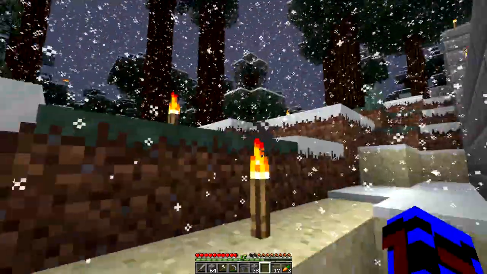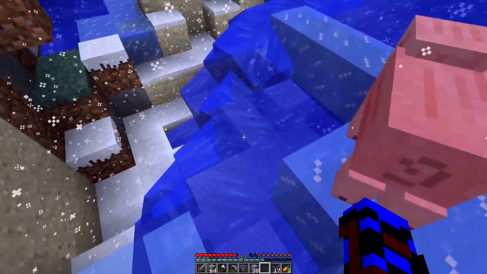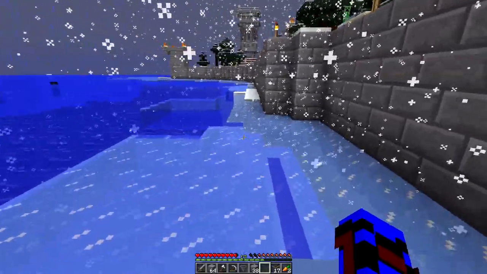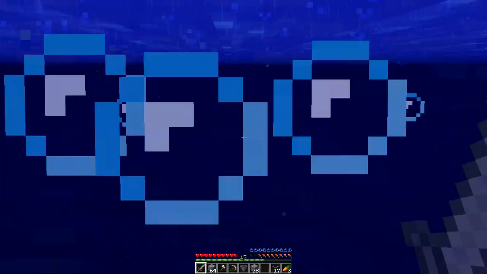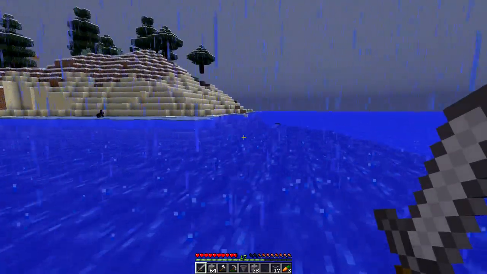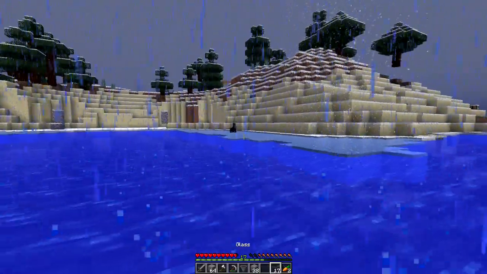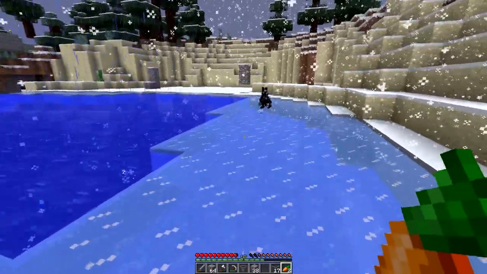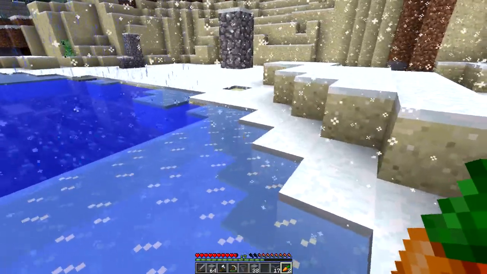There are some... Hello, piggy. Oh, there's a rabbit. It's a black rabbit too. All right, you know what? Screw that. I'm gonna steal this rabbit. Come here. I don't have any more with me, do I? Hi, little black rabbit. You gonna follow me? Oh, great.